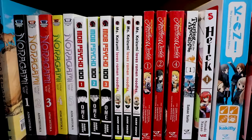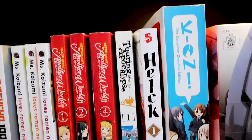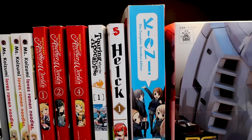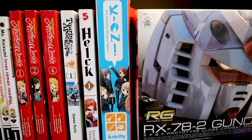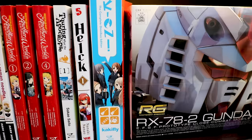Mob Psycho — moving right along. Miss Kozumi Loves Ramen Noodles — this girl goes around Japan exploring variations of ramen. It's definitely going to put you in the mood to eat ramen but you'll also learn a lot. My favorite food series is Restaurant to Another World — I recommend starting with the anime. Such a freaking good series with amazing recipes. Touring After the Apocalypse — a good series put out by Yen Press who sent me this one. If you're at all a fan of Girls' Last Tour, this will fulfill that gap after you've read it. K-On! — these releases from Yen Press are so cool. The next volume is out and I need to get it — such a freaking good series. For anyone with any musical inclination, this is a must.